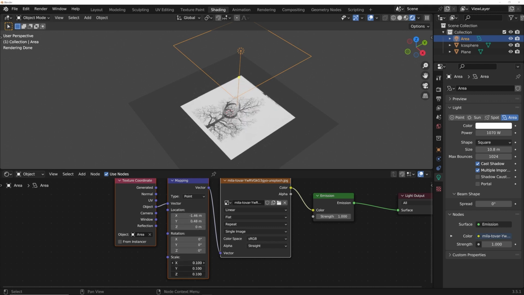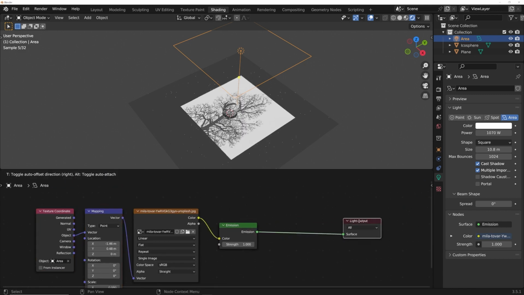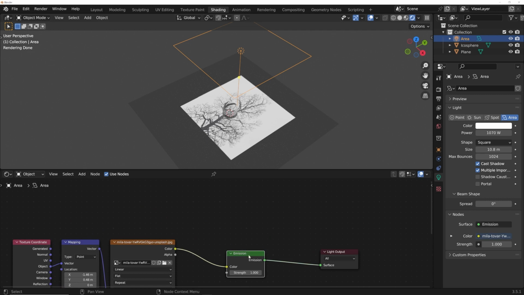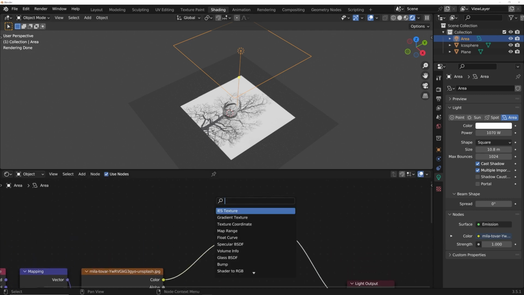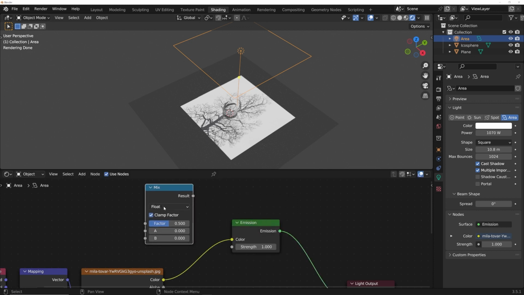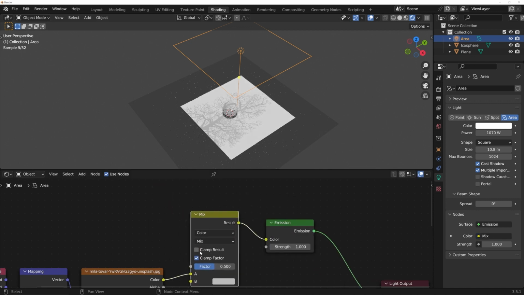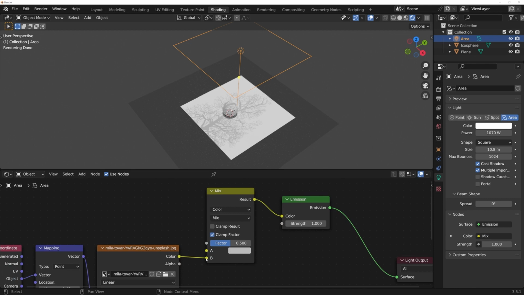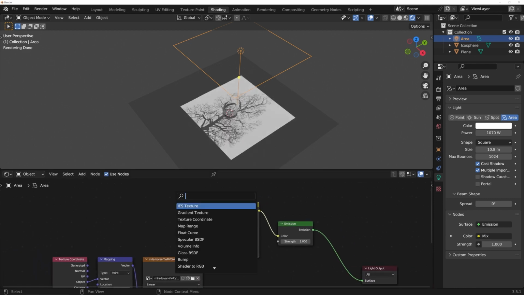And then in my case, looks like, there we go. So what we're going to do is we could just keep it as a square, but if you want to have this more like a tool and be able to swap things in and out, what I found, which is fun, is get a mix node, set it to color, bring it here, and then put that on B, bring this to black, and then get a color ramp.